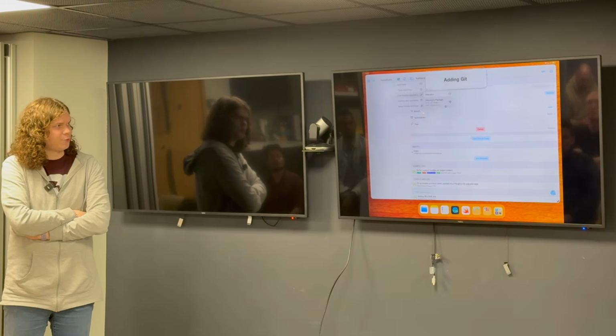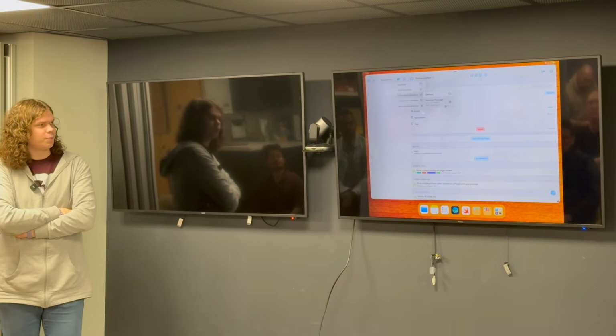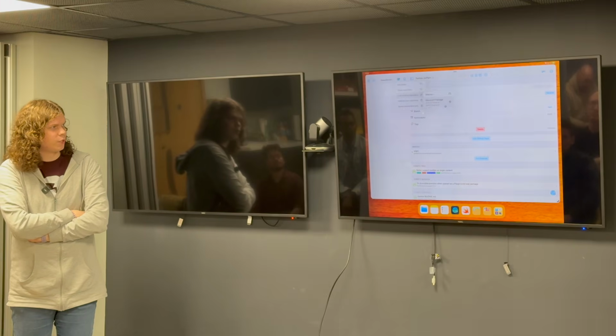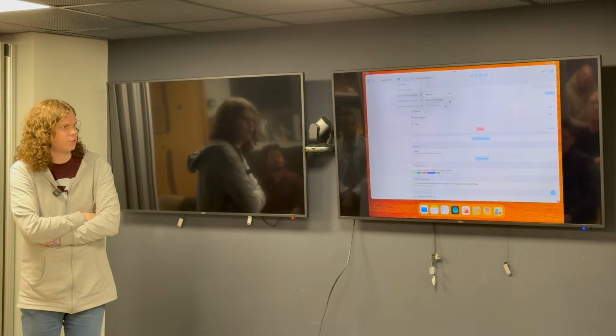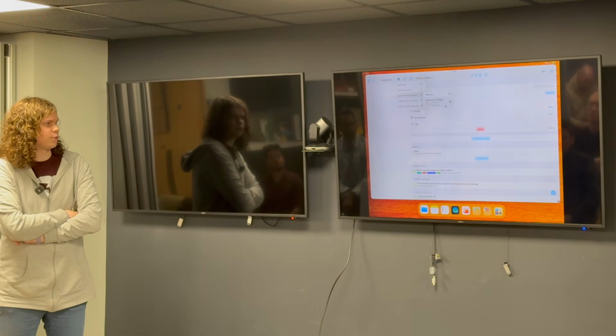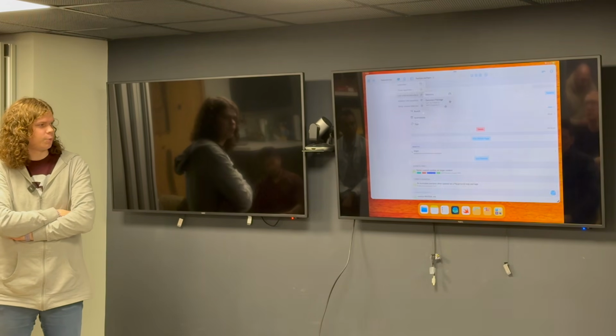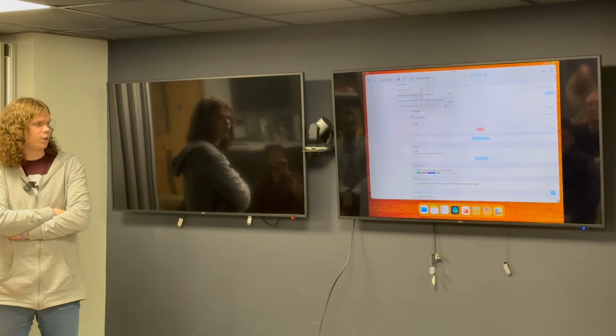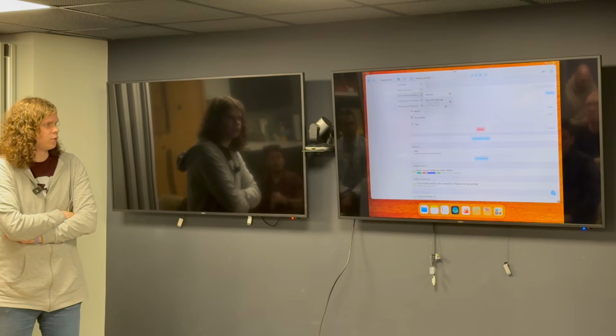Yeah, so now more interesting stuff, adding Git. So with Working Copy, you can go into this menu here and you can add a document package such as Codia or Swift Playground. So it's actually designed specifically for importing Swift Playgrounds here. And once you import them, you can actually go in and you can push, pull, do commits, all that kind of stuff.